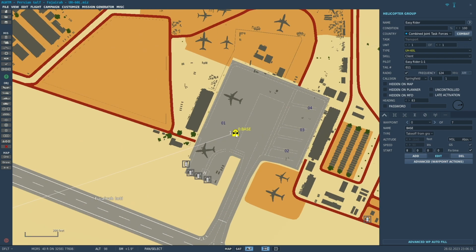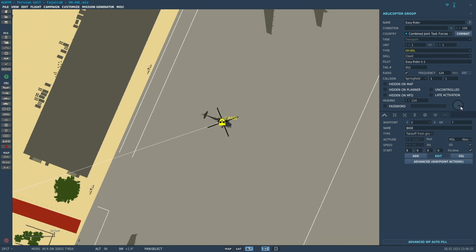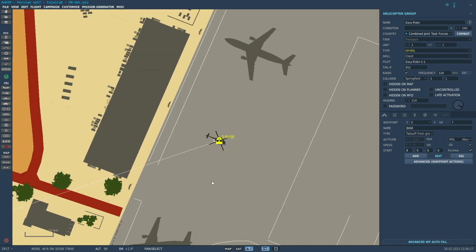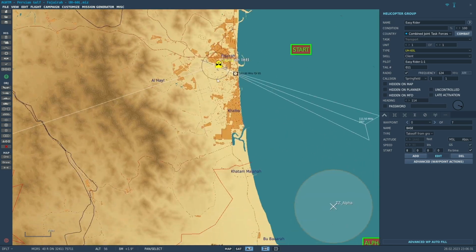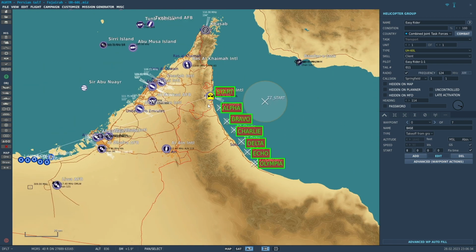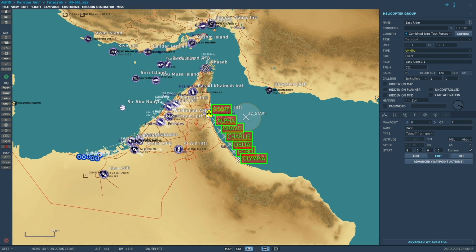Notice we have these two aircraft here. We'll put it right here in the middle of those, and we will face it roughly this direction, so that when we take off, we can head off to the right a little bit and head south. If you'll notice, there is a flight path line connecting all of these points.